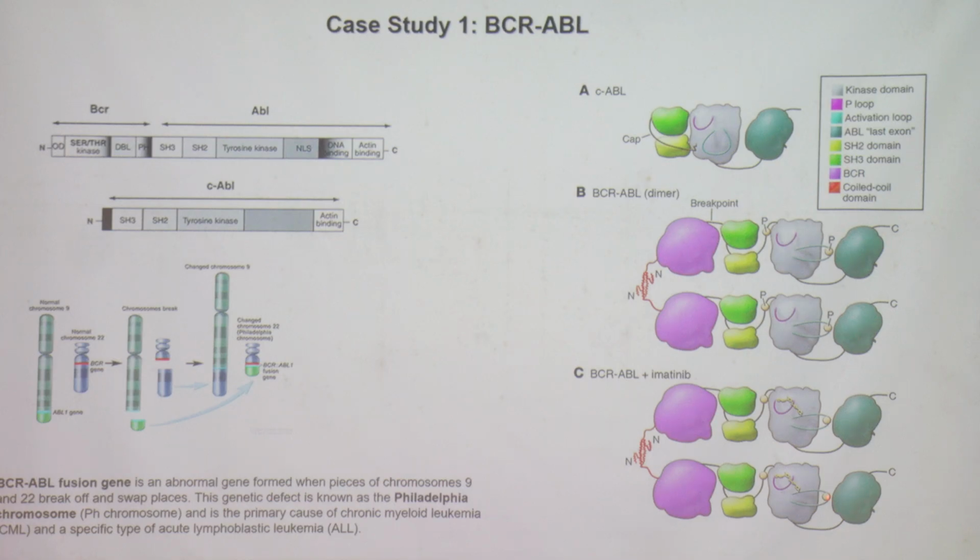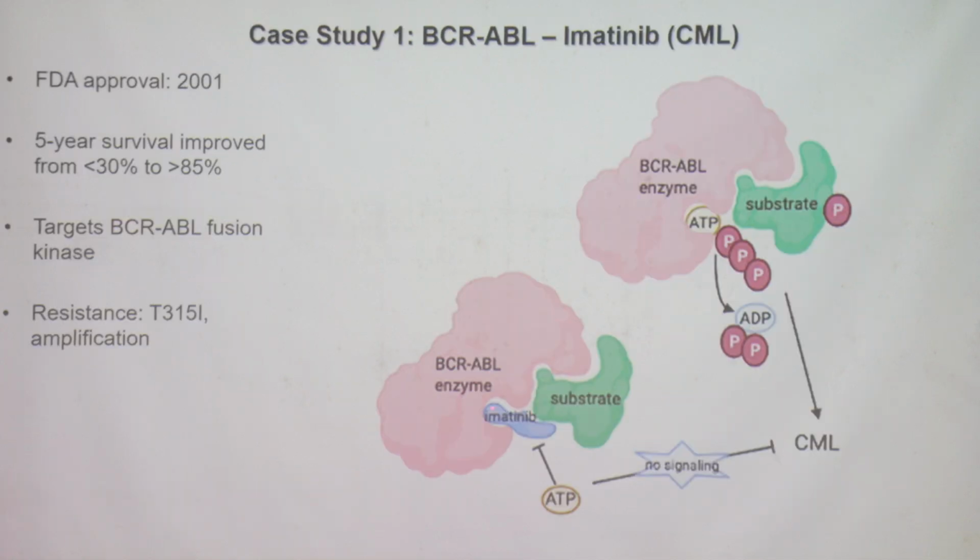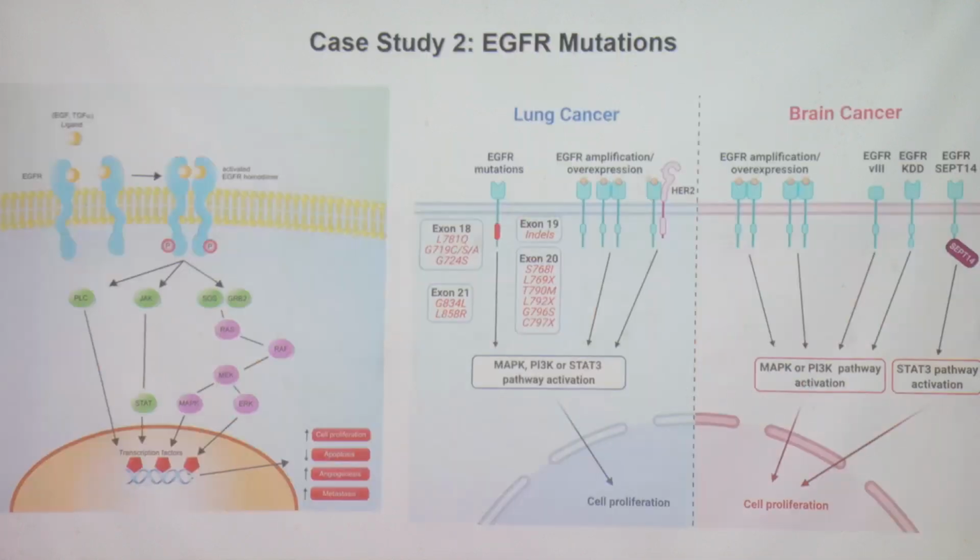But if you give Gleevec, where is Gleevec? This is Gleevec. It inhibits the kinase domain. Okay? So this is substrate binding, and this is where Gleevec binds. So the substrate will get phosphorylated, but if you add this, the substrate will not get phosphorylated. Signaling is turned off. That's why it is a $1 billion drug. But when we gave this drug, this mutation arose. The first, most important mutation was this mutation. Threonine 315 was converted to isoleucine.